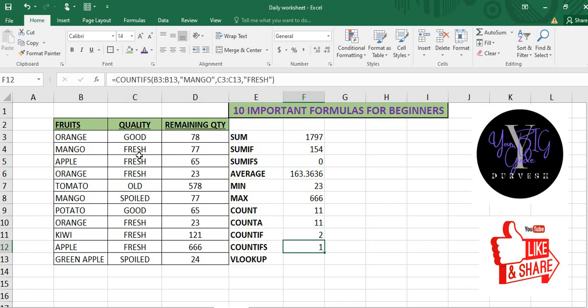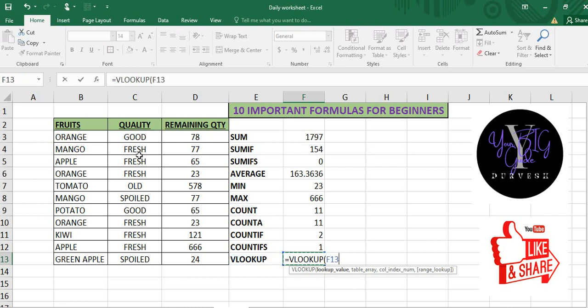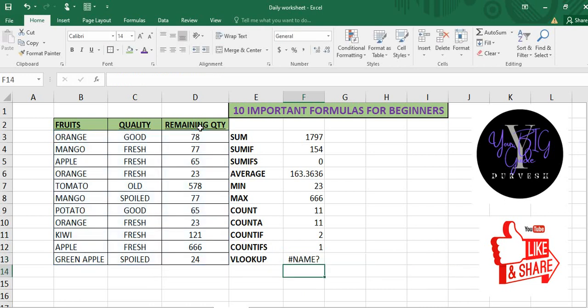Now the last one we have is VLOOKUP, which is more usual, more famous, most people know about it. VLOOKUP first asks for the lookup value, meaning what are you looking for. You can type the name, for example I'm looking for mango. Then the table array, which is this one, you select it all. Then the column index number. It starts from here, 1, 2, 3. Because the quantity is in column 3, you put 3. For the range lookup, true means 1, false means 0, you can put. That is VLOOKUP. You press enter, it says name error. Basically I should have put mango in double quotes.